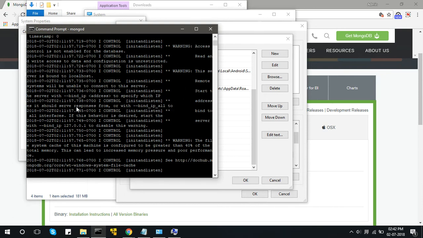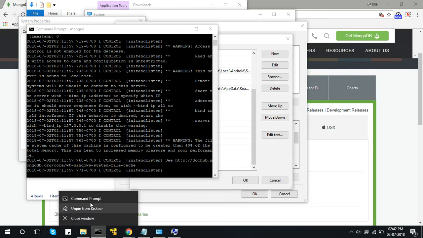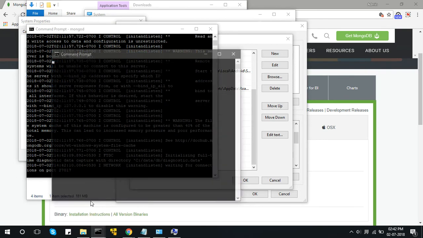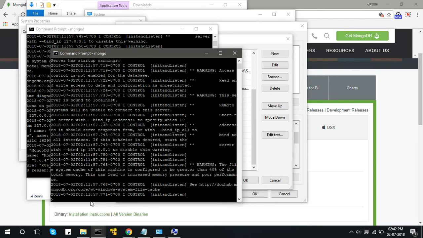Once the Mongo server is started, you can open another command prompt and type mongo to start the Mongo client. Here you can give the name of the DB that you want to give. From here you can start working.